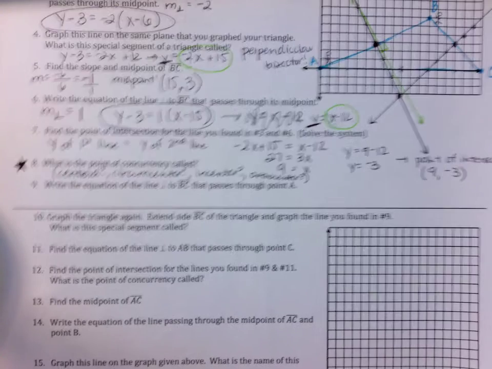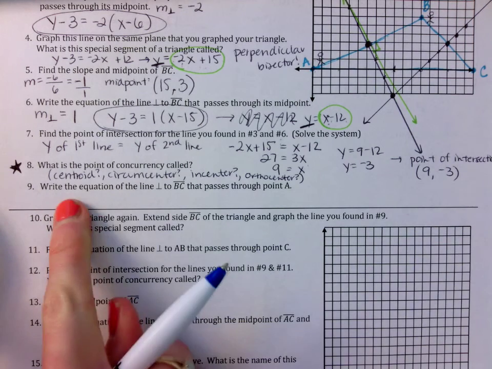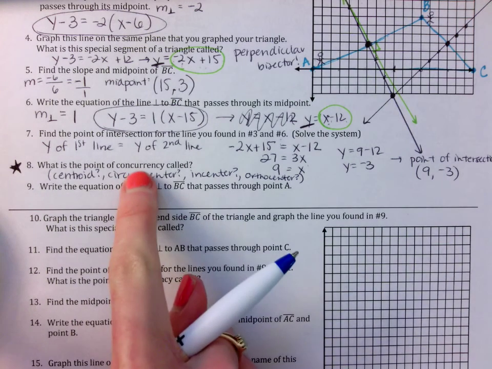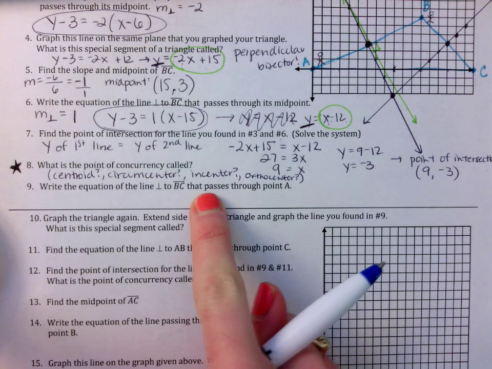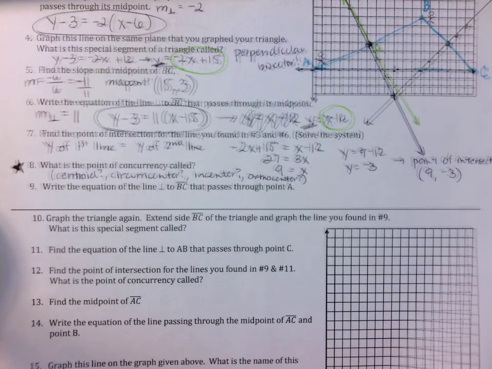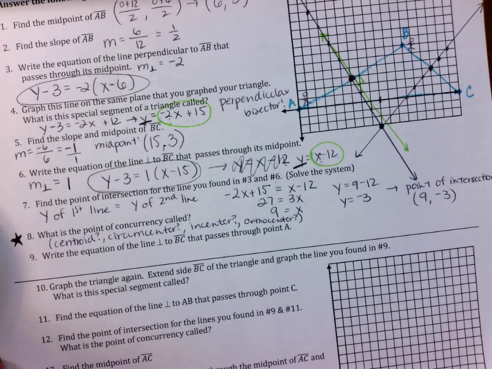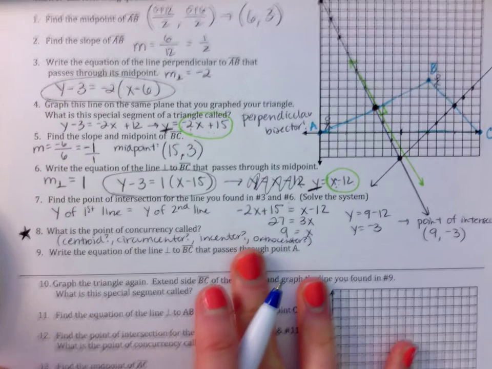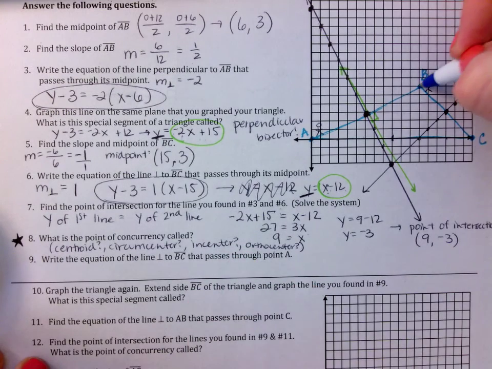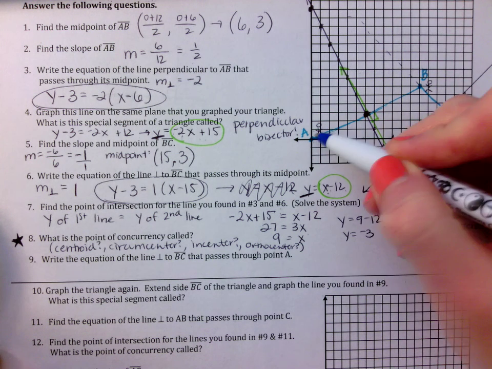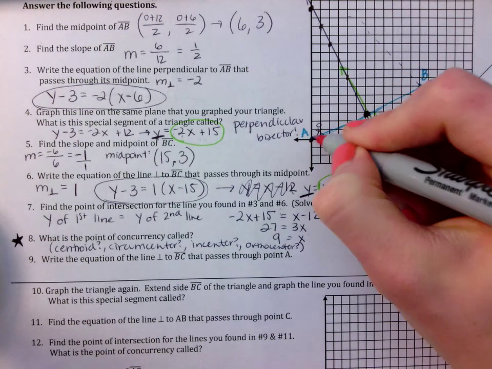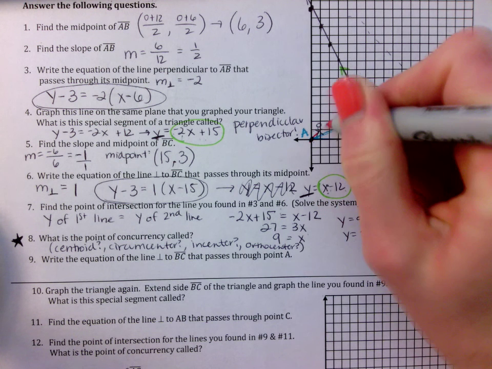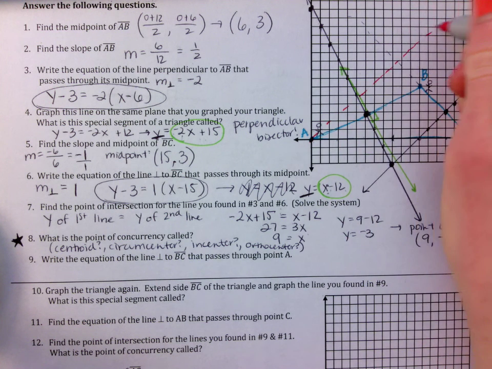Okay, we are going to write the equation of the line. It has nothing to do with this part and everything above, but the equation of the line that is perpendicular to BC and passes through point A. In other words, if we were to extend this line, we would get a perpendicular line from point A that's perpendicular to this opposite side that looks like that.